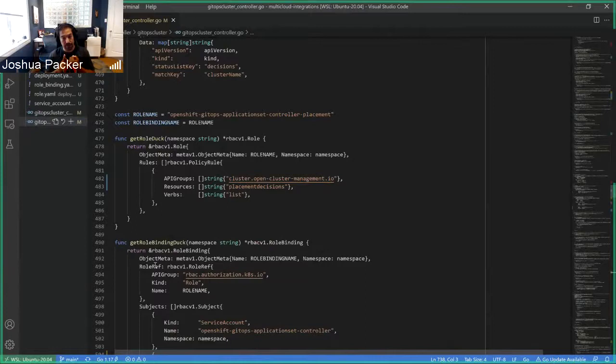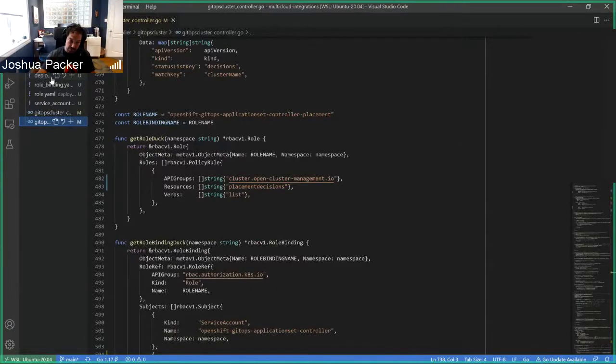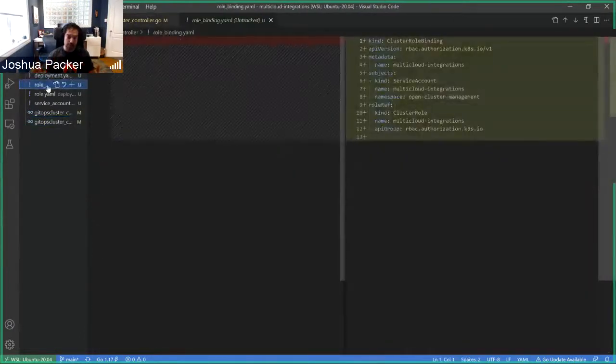The other to-dos are I want to simplify the makefile. It's got a little too much going on inside of it, and so we're going to simplify that down. Although this does build with Prow today, it definitely could be made more manageable and readable. And then the other piece that was missing is I realized that we didn't have the deployment mechanisms present, and so as part of the contribution, we'll include those as well. So we have the deployment, the roles, the service that go with it.